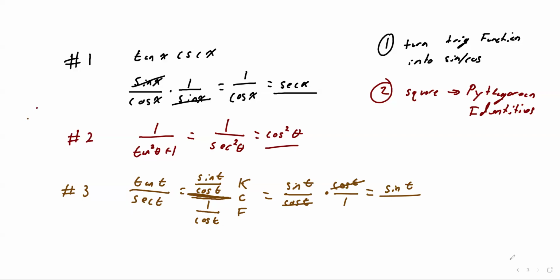All righty, so let's go into some more. Let's look at number 4. This one is cotangent squared x minus cotangent squared x times cosine squared x. So I see squares, so I'm thinking Pythagorean identity. When I look at the Pythagorean identity, I don't see anything quite like that. So then my third idea here would be, am I able to pull a greatest common factor out? Am I able to factor it to simplify it in that way to potentially see something different?